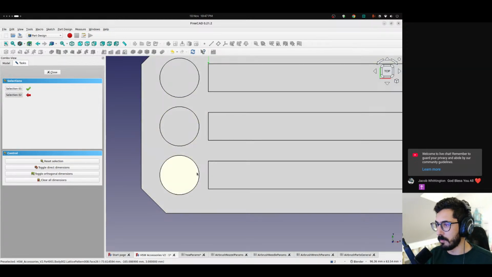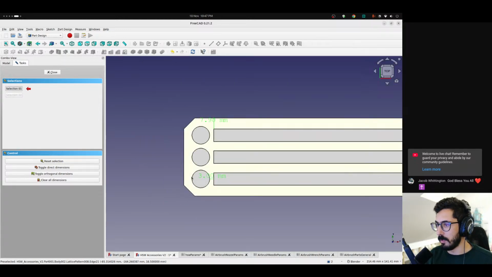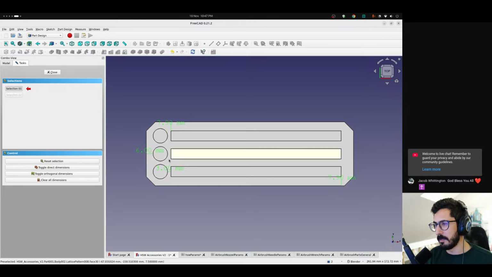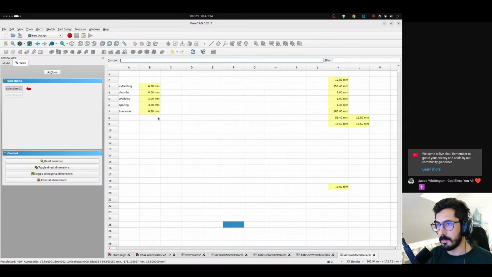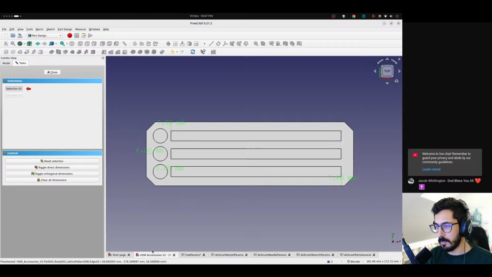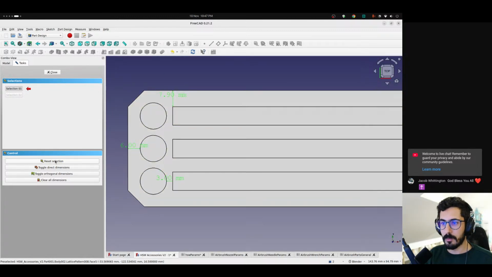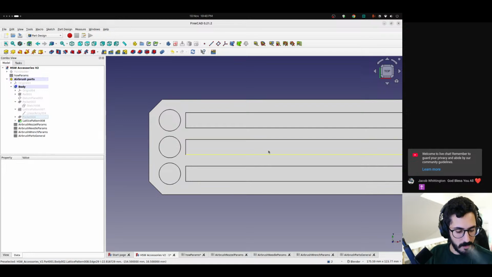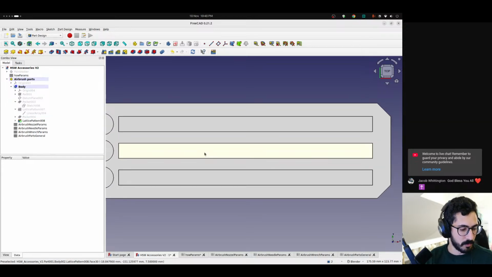And what is the space between this and this? It's 3. And here we already have, this is the padding. This is the spacing. Spacing is 3. Cool. So all is working as expected so far.